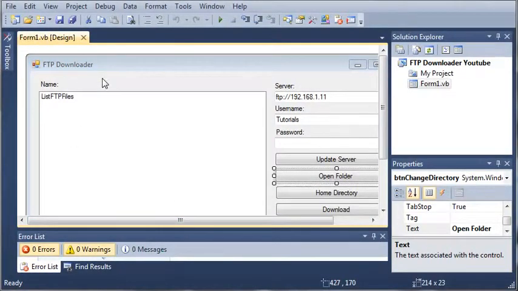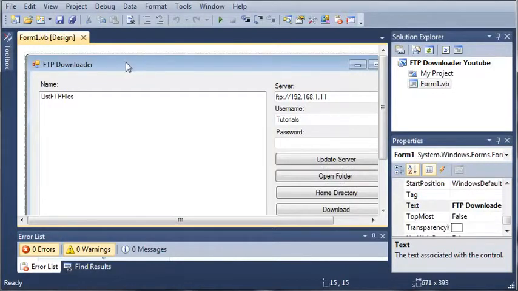Now, while we're working on this program, we're going to be jumping back and forth through different things. So you may want to watch these tutorials from start to end, because in each tutorial we're going to be working maybe on one specific thing, but then we're also going to be working on other things as well. So let's go ahead and get started.